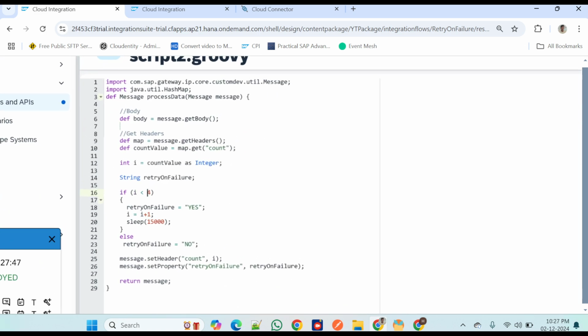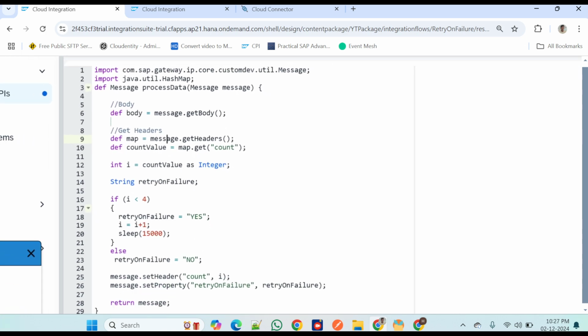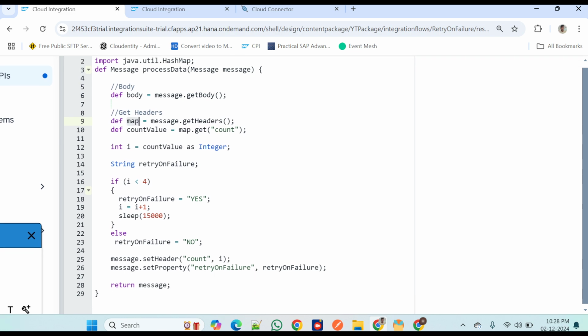This is very simple Groovy, guys. I read the body along with the headers and properties. I have stored the headers into one variable. Also I get a particular header value into one temporary variable, and I convert it into an integer, because a string value can't be compared with an integer value.